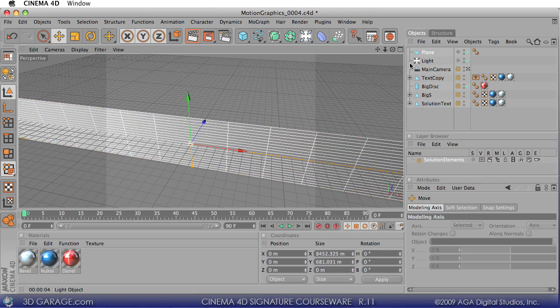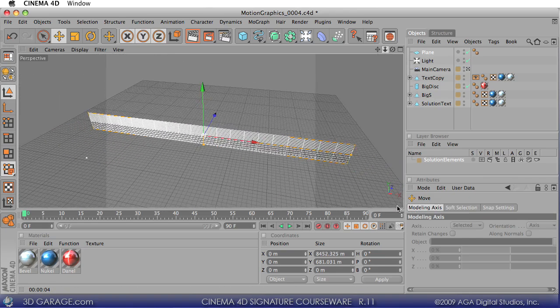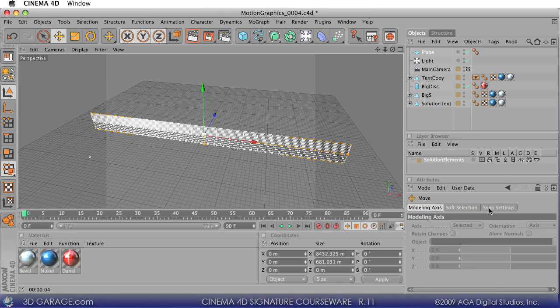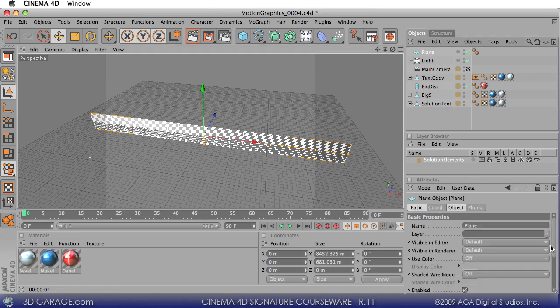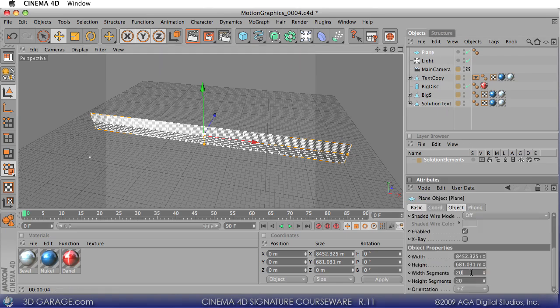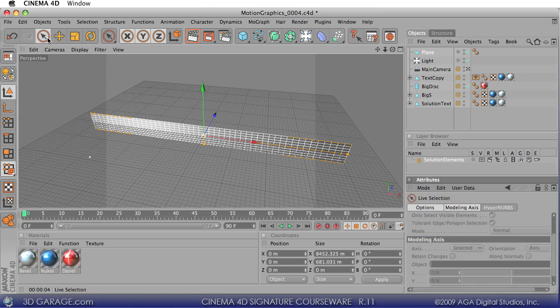We'll pull that out about that wide. And then I'm going to change my segments here for this plane. We're going to make the width segments maybe about 50 and the height about 8, just so they're a little more square.